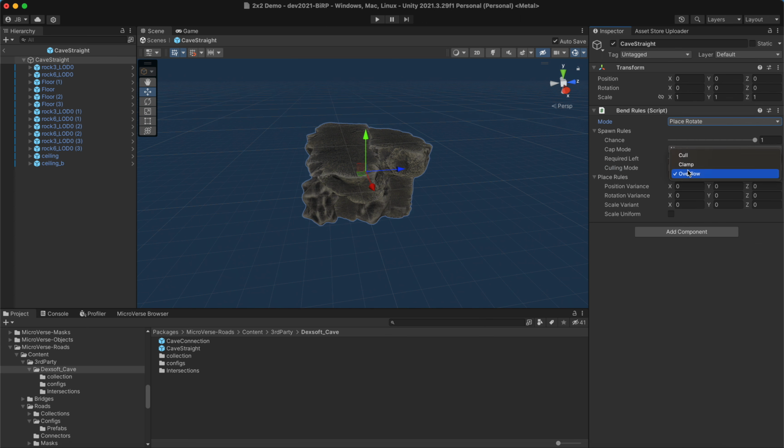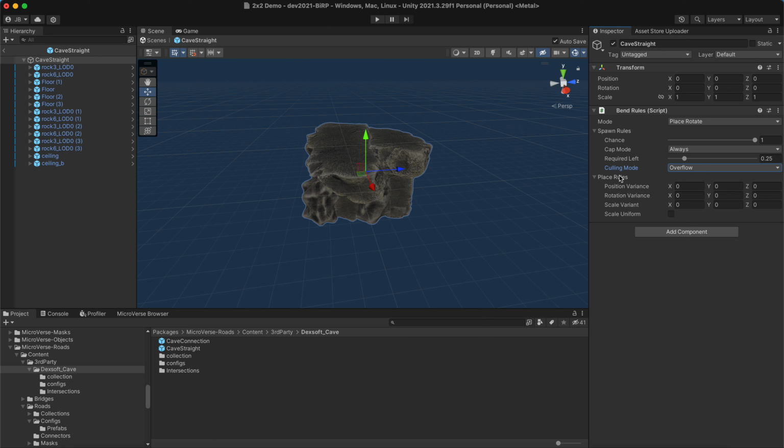But what we don't want is to clamp all the last rocks to the end of the spline, and we don't want anything that might be a tiny bit over the end to just be culled. So instead, what it'll actually do is just project the direction of the spline and place the rock in the relative location that it would be.